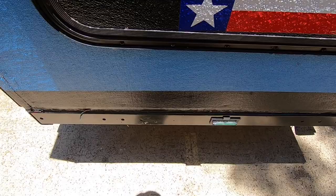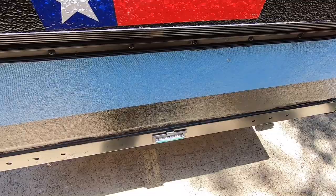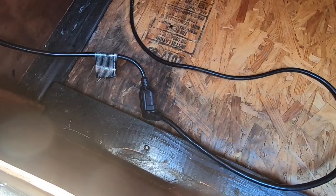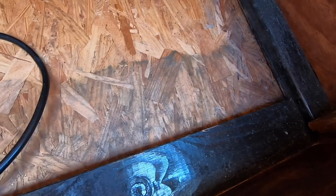And I figured when I finished it, I came back and I put caulk all in there, rubbed caulk all in it and tried to seal up the seams. And that lasted about a year before it all started just peeling out and got water damage. Not sure how well you're gonna be able to see it, but all that's from seeping through that board underneath because I didn't have an overhang on it. So I'd say the number one issue would be, when you're building this thing, make sure it has an overhang so the water don't soak straight in. Some kind of flashing under it would also probably be a good idea.